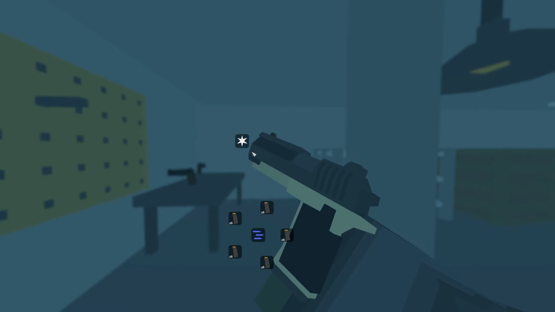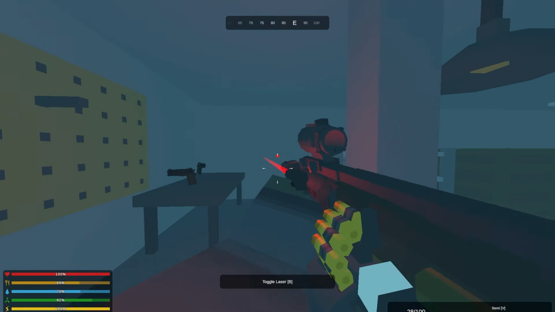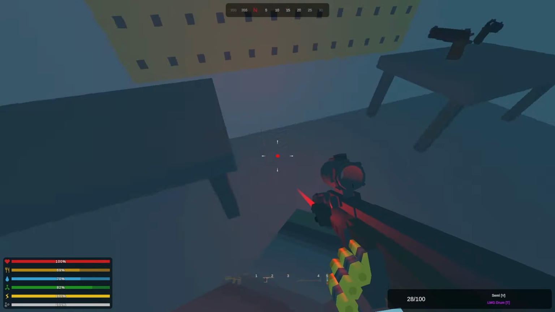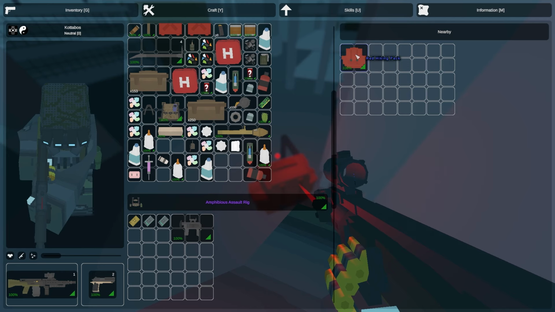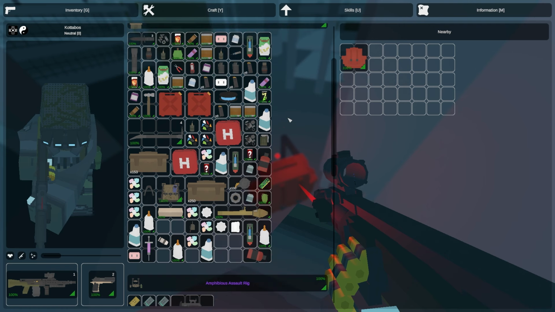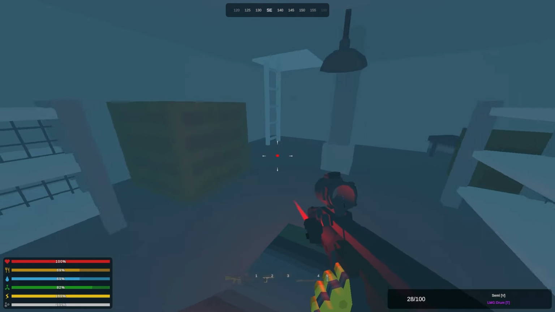No, no. Man, that pistol really can't put a lot of attachments on it, can it? All right, well, there we go. We got a laser now. I'd prefer a laser range finder, but yeah, it'll work. Hiking pack. We haven't seen one quite like that, but I mean, still not as good as our Alice pack here. This Alice pack's freaking amazing. So much stuff. So much stuff.